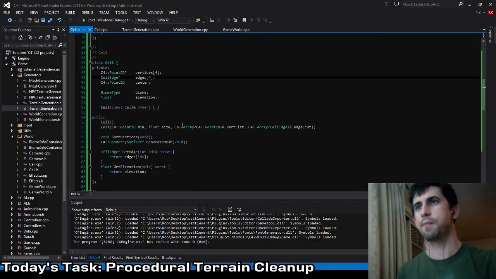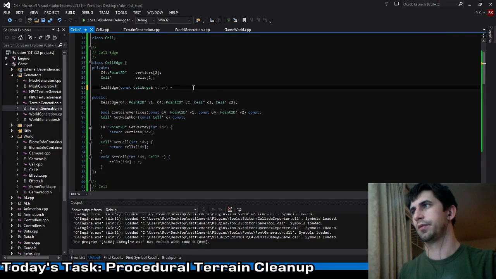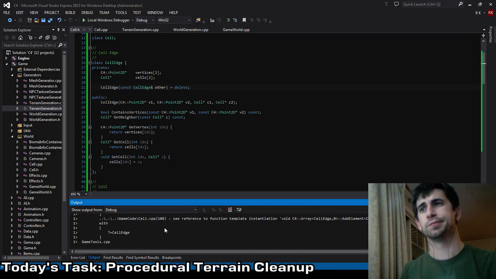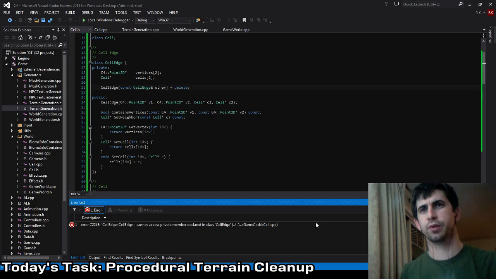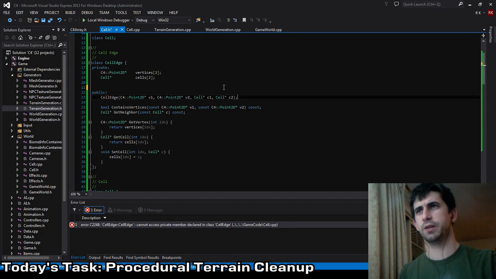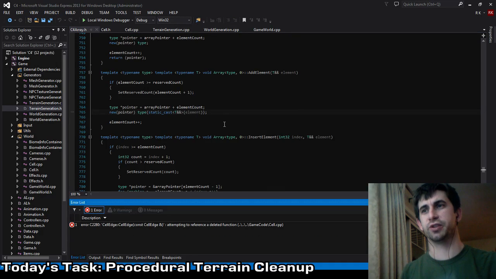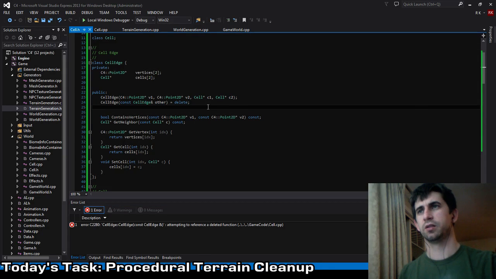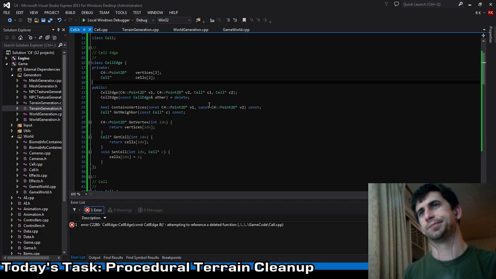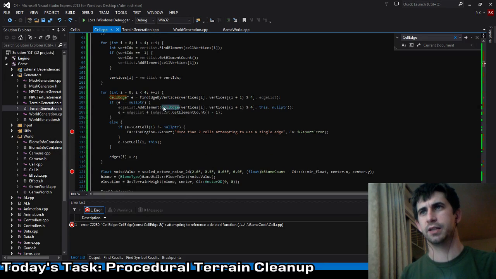Let's see. Okay, so if we take this copy constructor, and let's just use the new syntax just so I get used to it. Cannot access private member. Do you put that in the public space? That'd be bizarre. Attempting to reference a deleted function. Oh, interesting. Okay. So we have our removed copy constructor. And that's happening here.